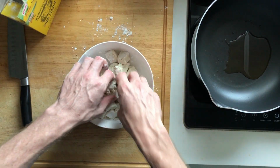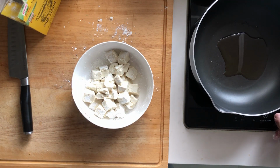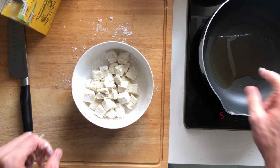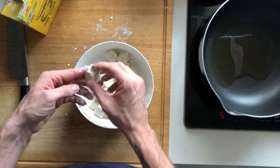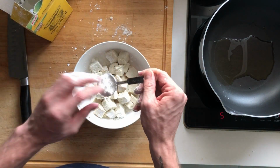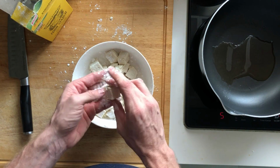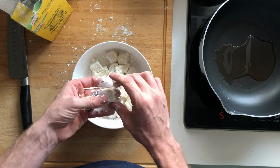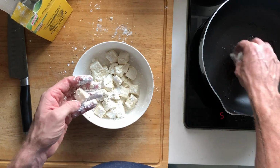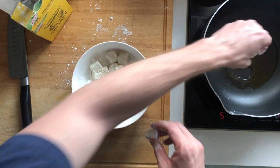Okay. And then on the side here, I've got a frying pan set out, and I'm going to turn the heat on and I put a tablespoon of sesame oil into the pan. And then I'm going to place in my tofu, and if you need a little bit more because you think it's not really coating all of them well, go ahead and add a little bit more if you need to. Try not to break them into pieces, but just keep the whole cubes. And then you can start placing them inside of the oil.